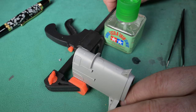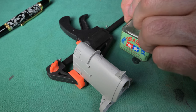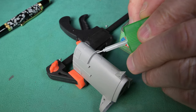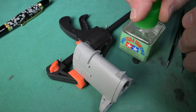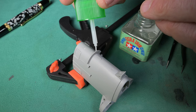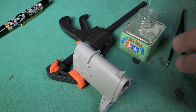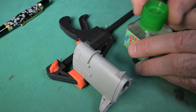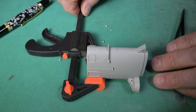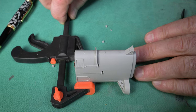Let me just turn this a little bit so that you can see what's going to happen there. Just let it run down. That's probably all we're going to need. We'll do the same on the other side. Now the other side is the underneath, so I'm not too worried about it. Okay, we'll just let that do its melding thing, and I think it's going to be just fine.